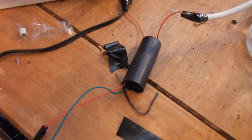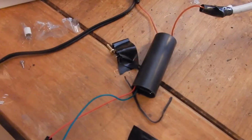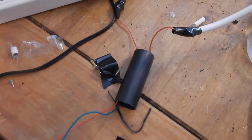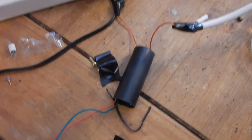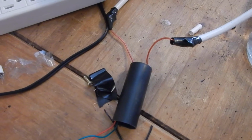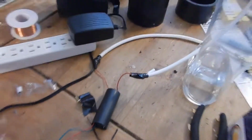So the way this is set up is right here we have a 6 volt 3 amp power supply. This is hooked up to a momentary switch, just hooked up to this voltage booster. I'm not entirely sure how it works. I think it's a Tesla coil encased in there, but I'm not sure. I bought this on Amazon. It basically said it would give me 700,000 volts, but I've measured it. It's more like 100,000 volts.